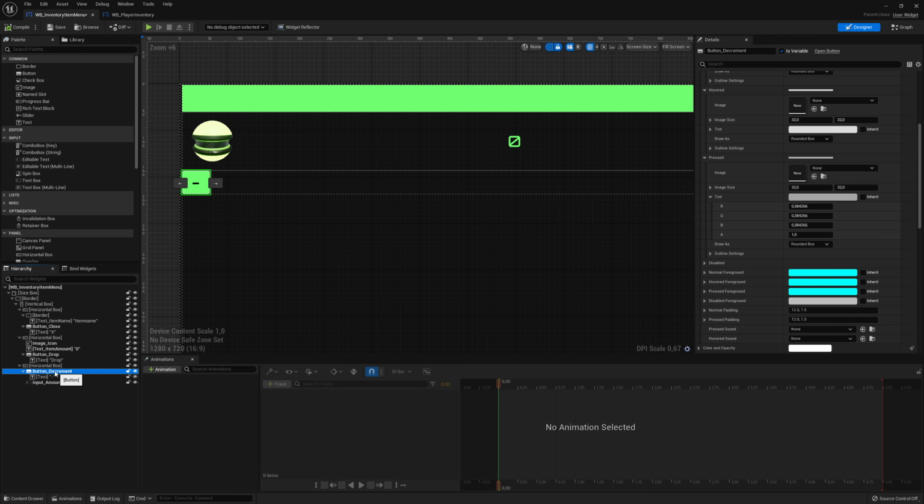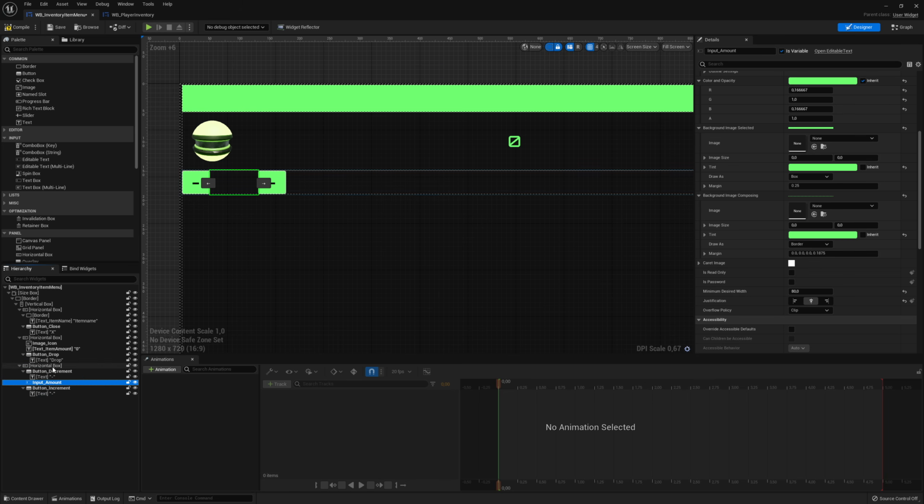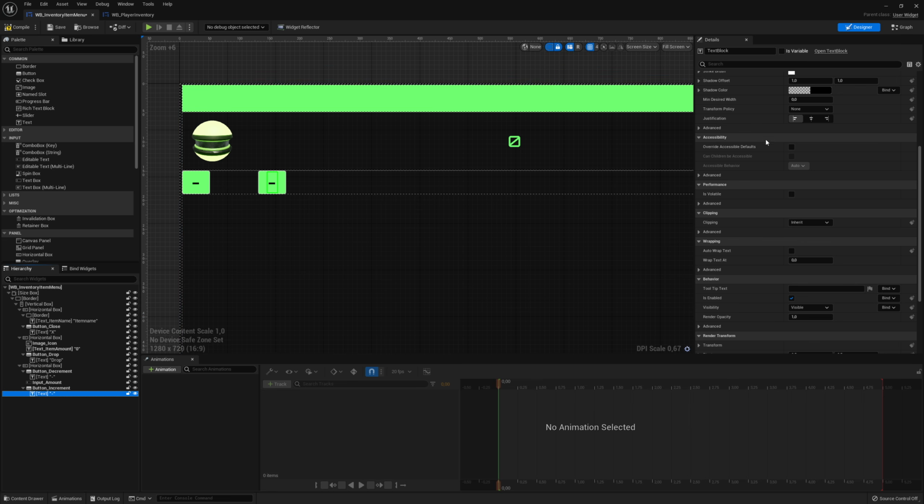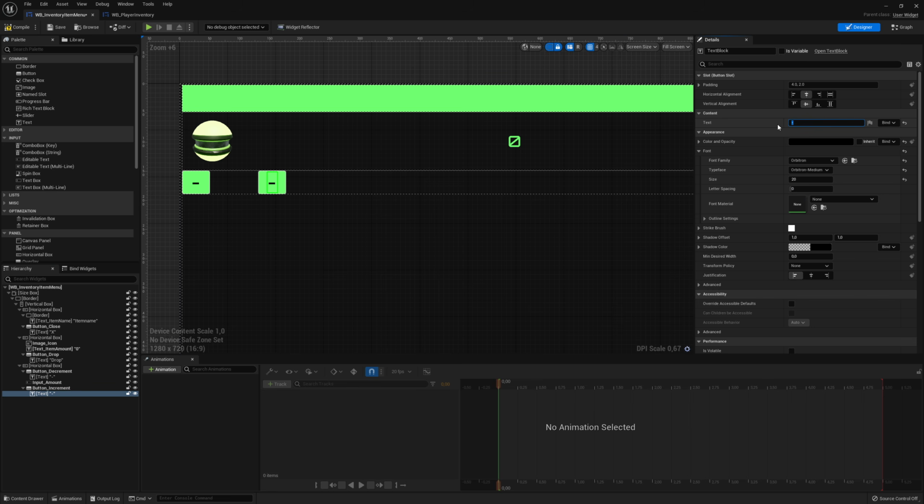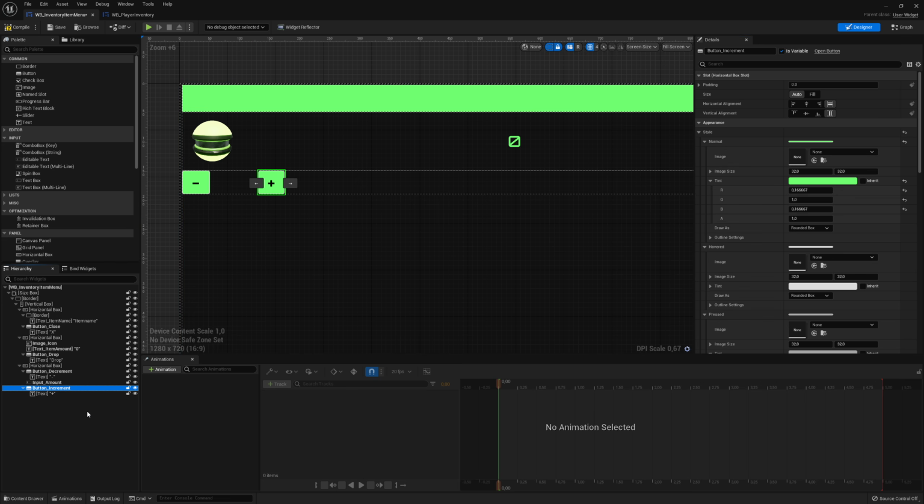Let's grab the decrement button and we're gonna duplicate it. So then we're gonna have an increment button at the other side of our input amount. So first let's make this increment. And we actually need to move it ourselves. So I'm gonna move the input amount in between the two buttons. And then I'm gonna change the text over here to make it plus. So we have minus and plus, and then we're also going to add one button to just select the entire stack. So I'm going to duplicate the increment button again and call this button all.